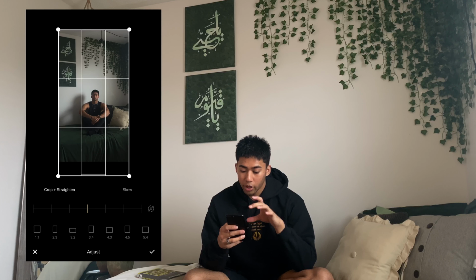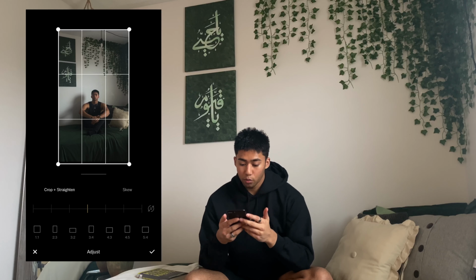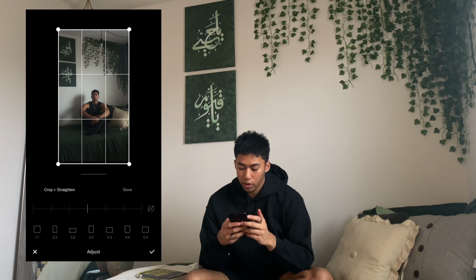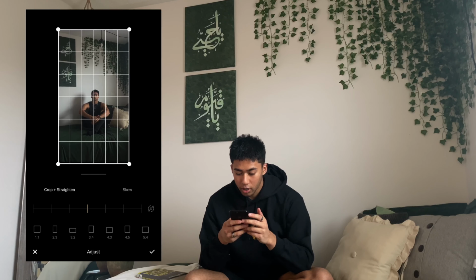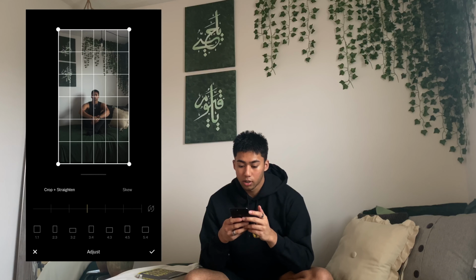So I'm editing this on my iPhone 7 Plus so I can film on my iPhone. But first of all, I would go into VSCO and I would crop out anything that doesn't look good, and I'll try to straighten the picture. Right, straightening the photo is really important, because if you have a picture that's kind of tilted, it's not aesthetically pleasing to the human eye.